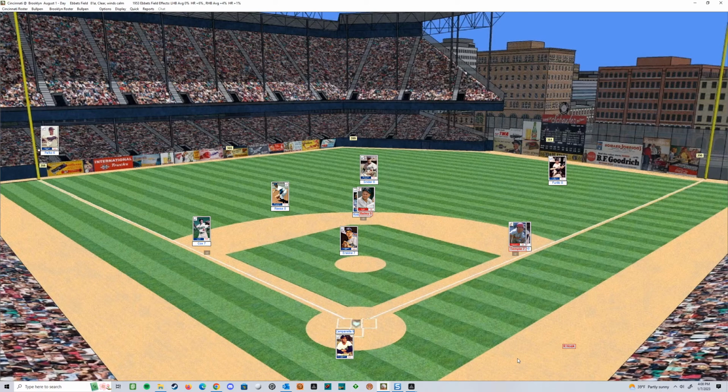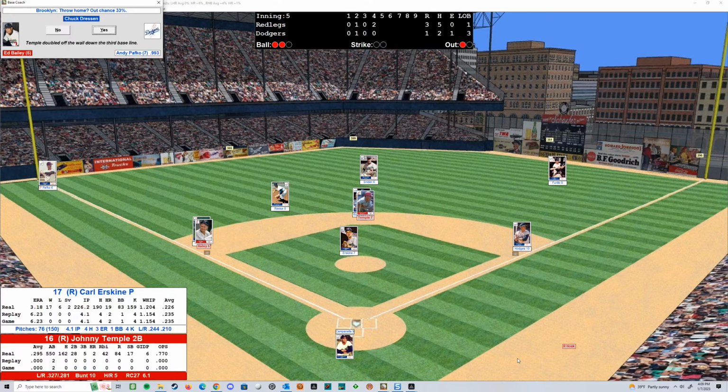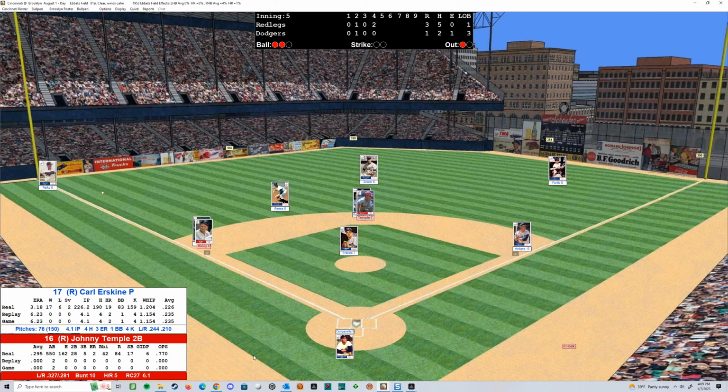Temple hits a liner down the third baseline. Fair ball. That will be extra bases. Down in the corner. Uh-oh. Bailey rounds third. He's going for home. Yeah, I'm going to throw home. Pafko's throw. Reese with the relay. Bailey slides for the plate. Campanella tags him. Waiting for the dust to clear. Safe. Temple rounds second. And holds.